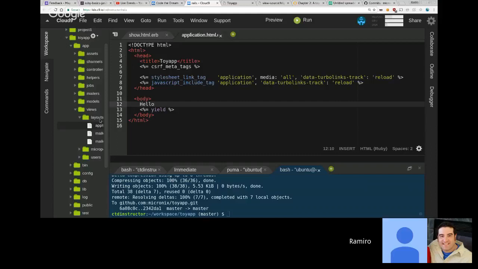That's why it's called layouts: it's all the HTML that decorates the header and the footer of your page, and then inside you have the content that's going to be changing, but the header and the footer shouldn't really be changing.